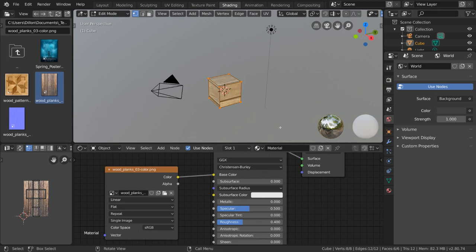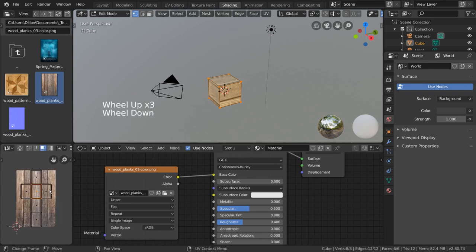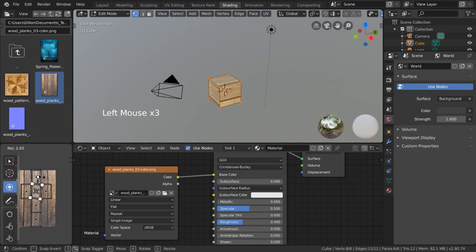To understand UVs, let's go into the UV editor and select some faces. You can choose a selection mode in the UV editor just like you can in edit mode in the viewport. This will allow you to edit the UVs like you would a mesh. G, S, and R hotkeys also work the same as usual. However, we also have some extra tools in the toolbar. To transform without hotkeys, simply select the Transform tool.